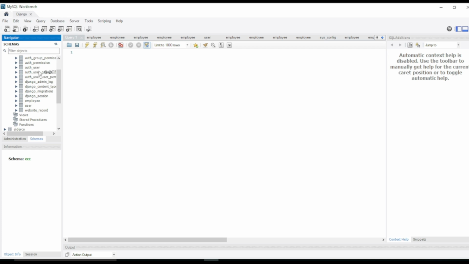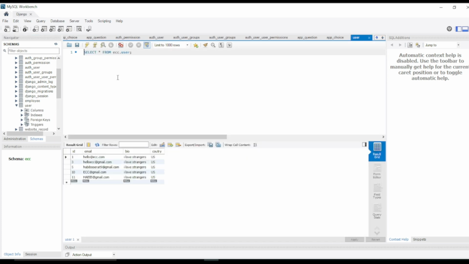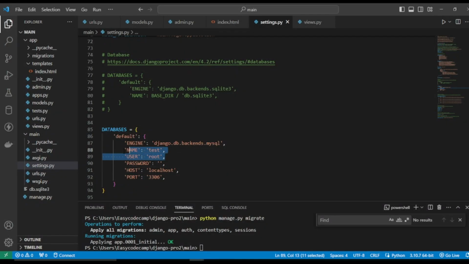You can see if we click on it, we can open this database. This person for the email address for this ID. Registered inside this database. So we have got this database test.